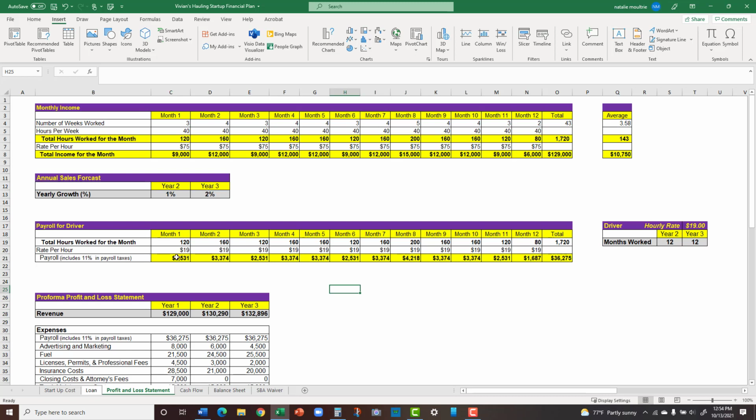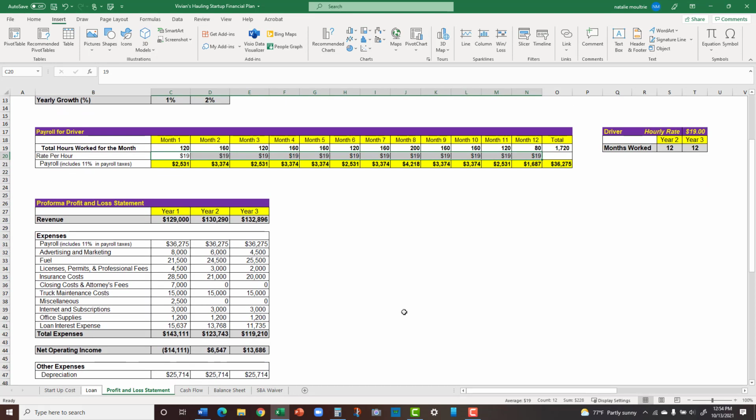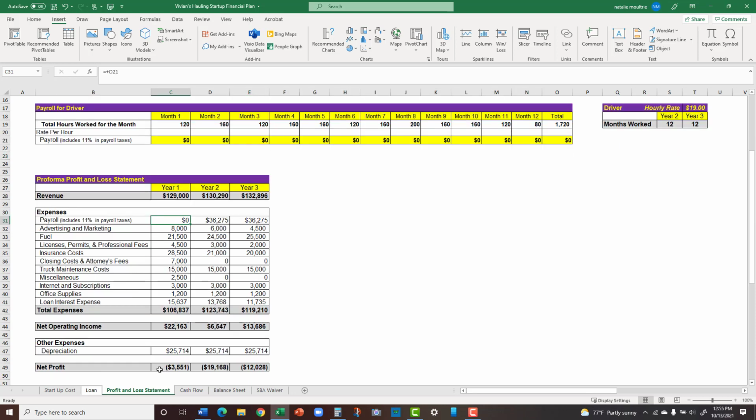All right, so let's say Vivian decides that she's going to drive the truck herself the first year. So let's just take this out to get rid of our payroll for the first year. Before I delete that, we do expect that once we delete the driver, this number should go to 0, which means our expenses are going to be reduced. Let me delete out the rate, and that's exactly what happened. Our payroll went to 0. All right, so we were looking to reduce the expenses, and we did.